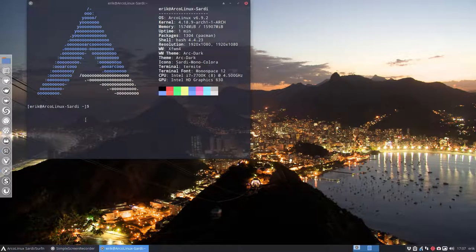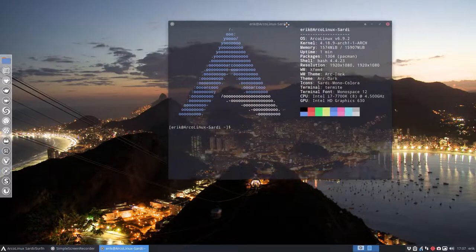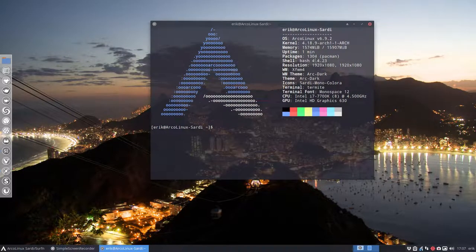We have this SSD, ArcoLinux Sardian Server. It's on this SSD that I develop my icons. As you can see, it's version 6.9.2, so it's a very old version, and we are now a few months later. So how do you update if you're coming from a version like this one, 6.9.2?